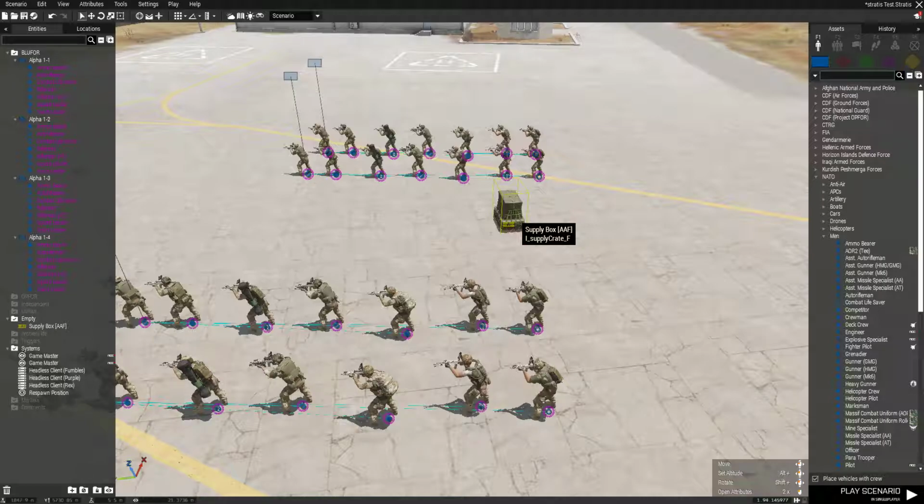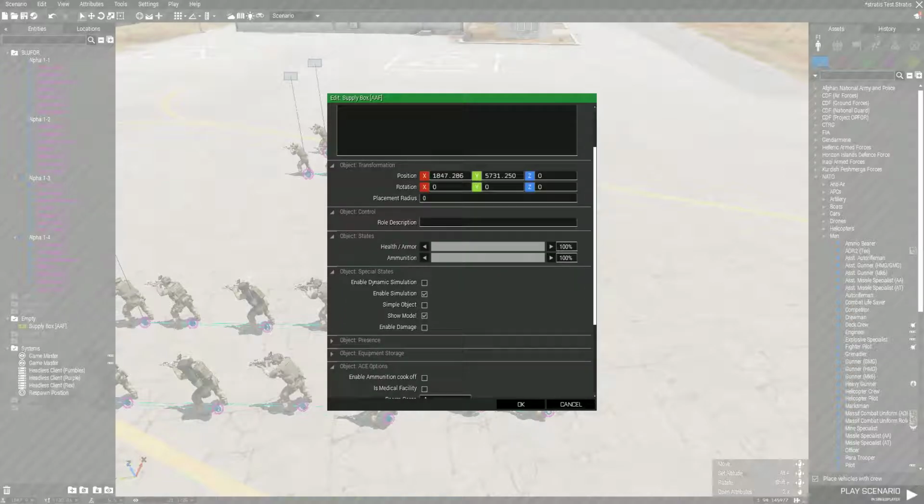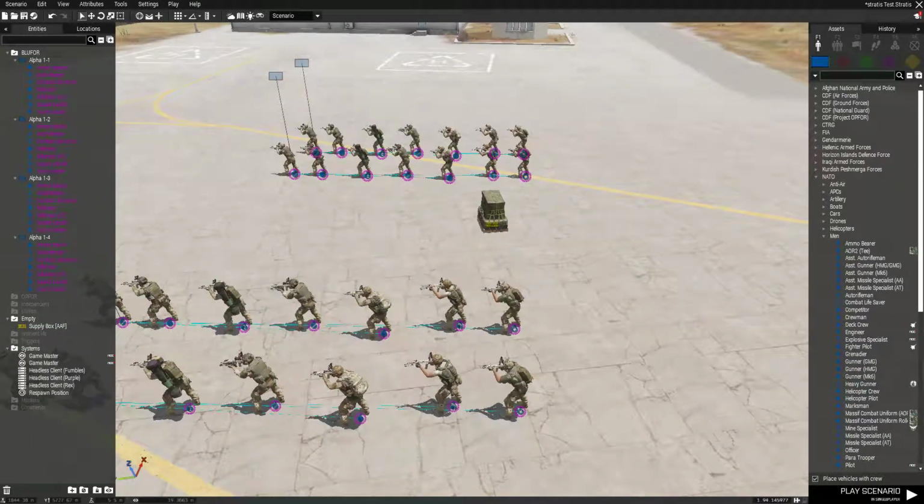Now this part's kind of hard. This right here, ammo box init: _this call BIS arsenal. It's very important to have an arsenal box. You can put them down with ACE. I always start a mission with one. I also disable damage, so people can't hit it, blow it up, or anything like that. You can also disable simulation so people can't knock it out of the way, but if you have no damage, they could knock it wherever and it's still not going to do anything.